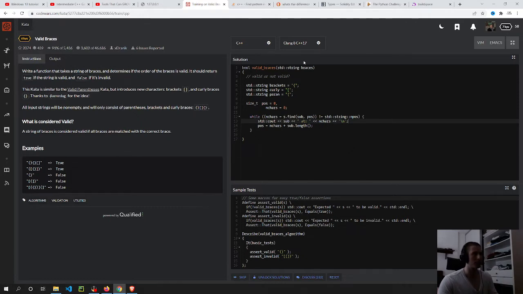So S I think is just the braces. So I think: write a function that takes a string of braces and determines if the order of the braces is valid. Should return true if the string is valid and false if it's invalid. So it's just braces.